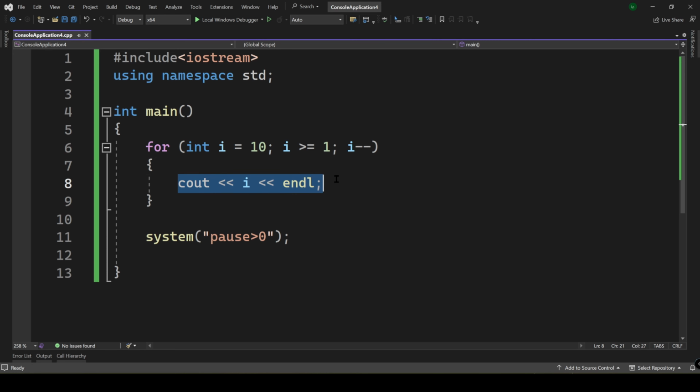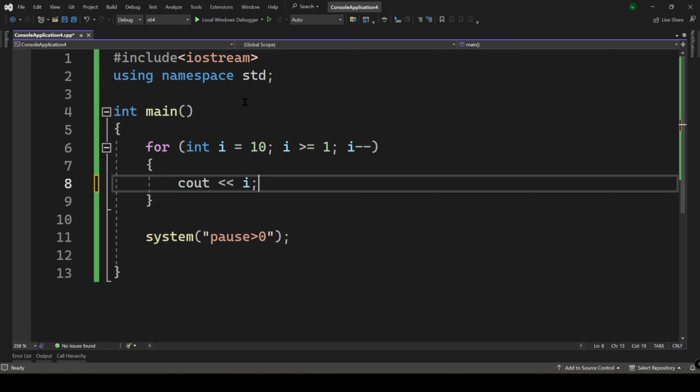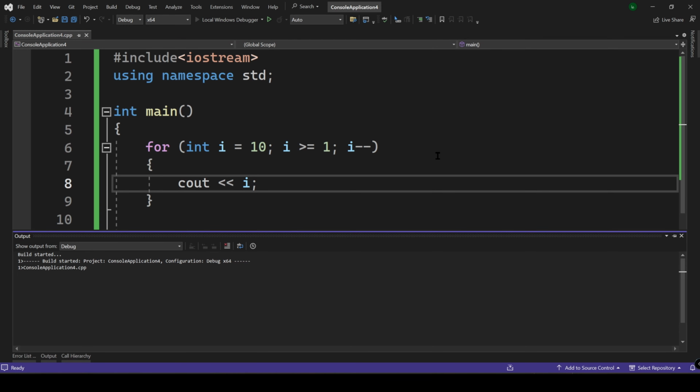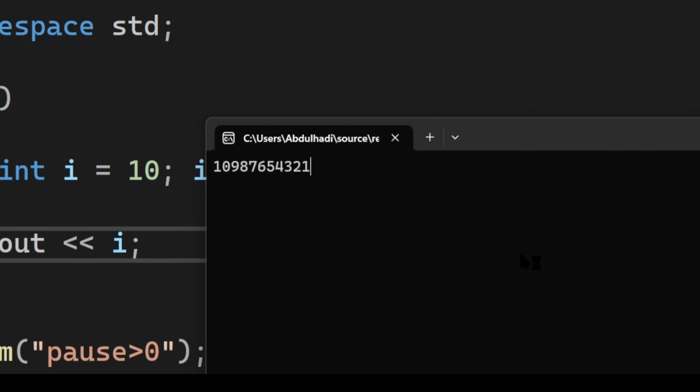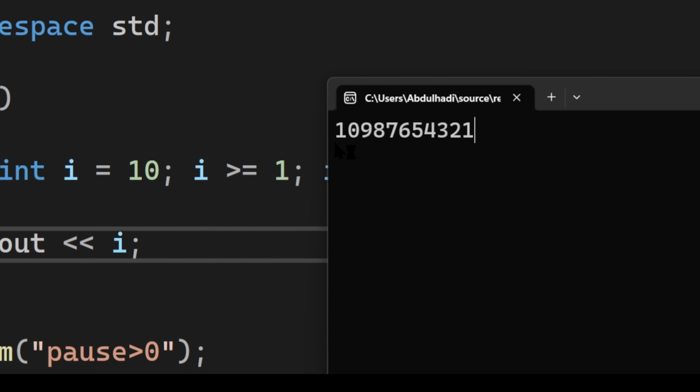And the block of code here is that I want to print i, and let's just print it like this and see for ourselves what the outcome is. Okay, as you can see, it's correct, but the numbers are near each other, so there's no space between them. And as I told you, I want the result like I showed you in the previous slide. So we have to have space.